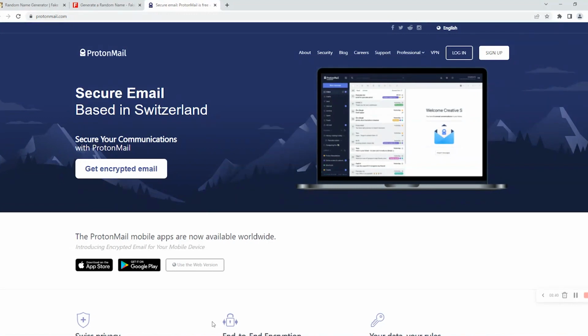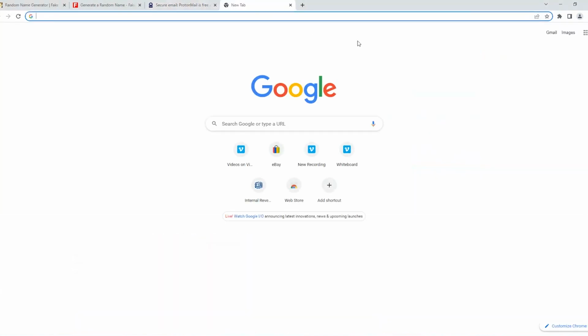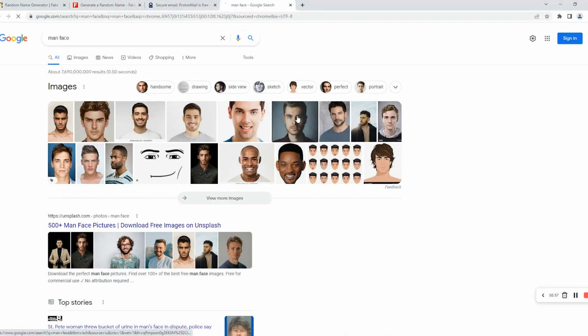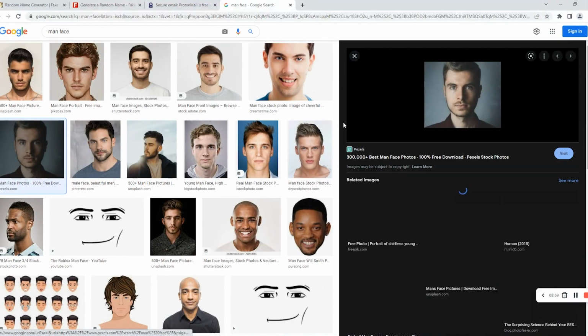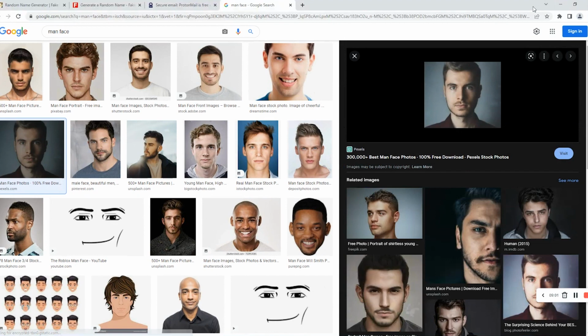The thing to watch about profile photos is, yes, I can go and get a stock photo of some person, right? So let's say I pick this stock photo from Pexels. If someone does a reverse image search on this image and looks it up, they're going to be taken to Pexels. They're going to know this is a stock image and most likely a fake account. So you don't have to have a person's face on your profile. There are plenty of social media profiles that don't have faces.